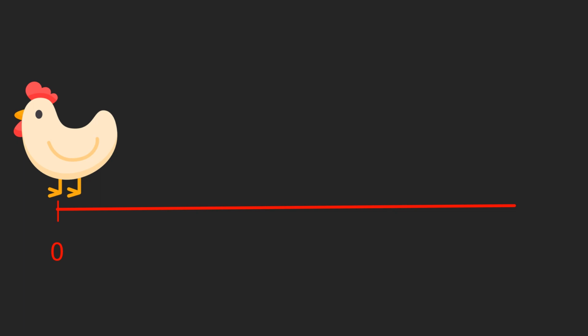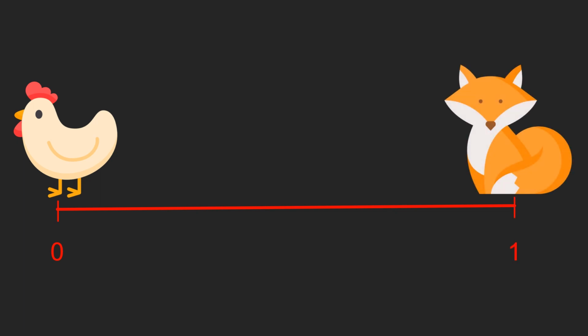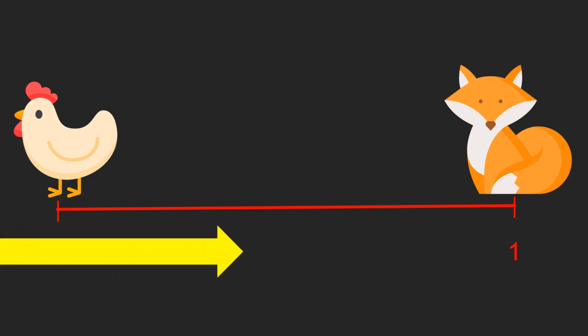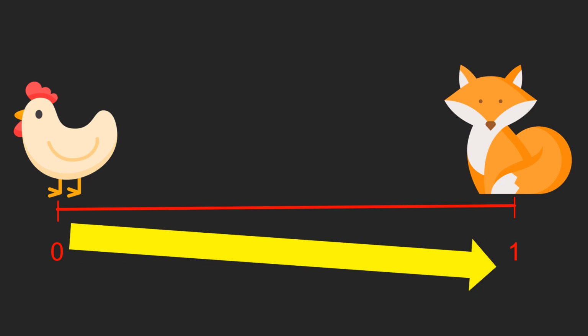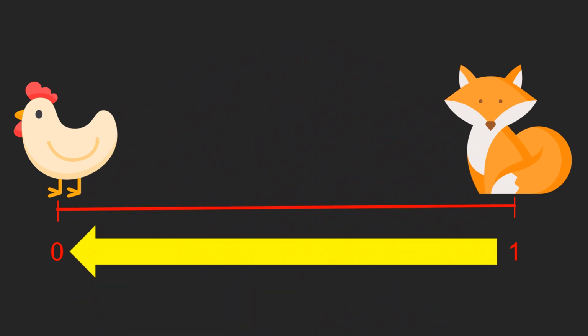Now, imagine that we have a line, we have the x-axis, we have an object at position 0, let's say it's our NPC, and we have the player at position 1. To get from 0 to 1, the direction between my chicken and my fox is positive 1. Now, if I want to get to the fox, I have to go plus 1 on the x-axis. And if I want to get away from the fox, I need to go minus 1. That's the whole idea of this entire thing.